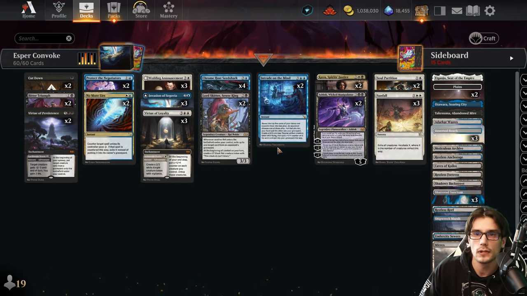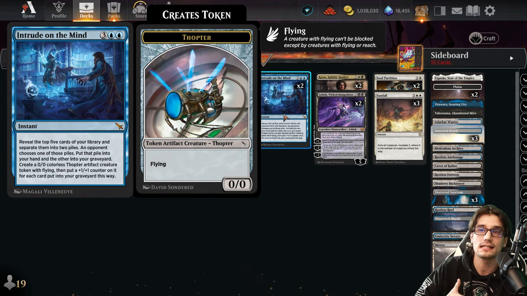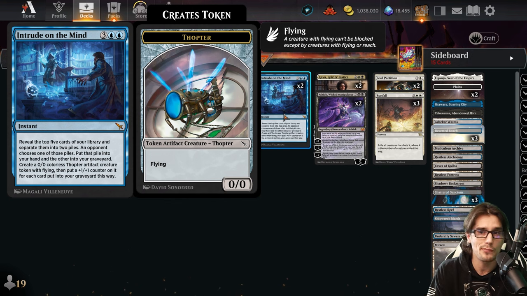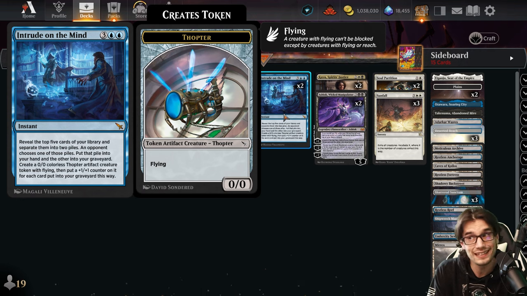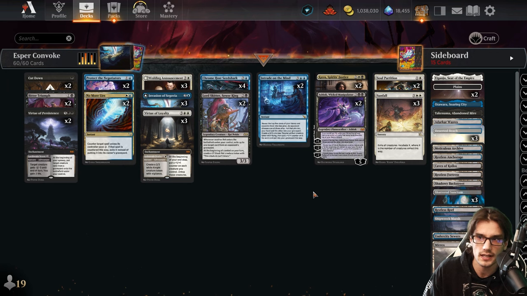Okay. Additional token generation, I suppose, through Invade the Mind for 5 at instant speed. So this is something that we really like to cast after we flip the Tyrant on our opponent's turn with our creature base. Reveal the top five cards of your library, separate them into two piles. An opponent will choose one of those piles, put that into your hand, and the other goes into your graveyard. Create a 0/0 colorless Thopter artifact creature token with flying, and then put that many +1/+1 counters on it for each card put into your graveyard this way, right? So some card draw, an additional creature that we can now utilize with that Convoke to carry on. Very nice. It's the theme of the deck, yes?